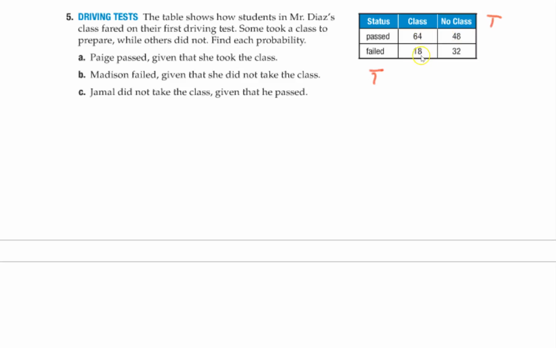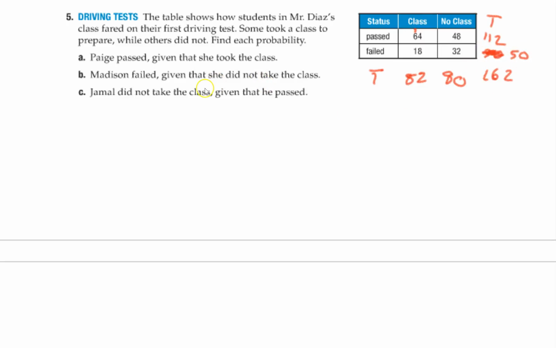So 64 plus 18 is 82, and 62 plus 18 is 80. So 82 people took the class, 80 people did not take the class. If you add them up, you get 162 as my total here. Add this way, that's 40, 50. And then I could do either way, but I'm going to go 112. So those are my totals. Again, I need that to know what I'm doing here. It's a 50. Kind of hard to see. I know my writing sucks.